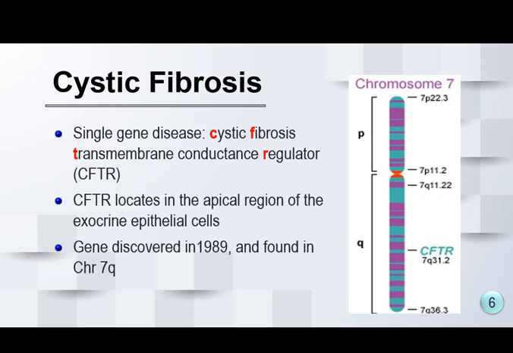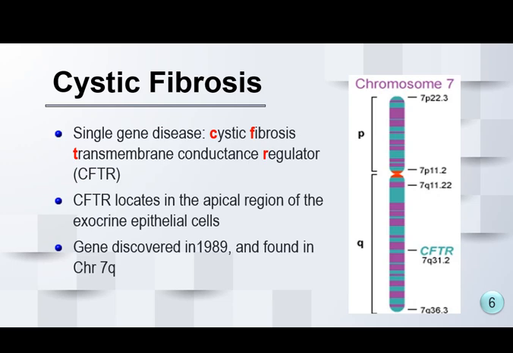This gene is called cystic fibrosis transmembrane conductance regulator. In short, you take the first letter from all these important words: CFTR. They don't put a C here. It's not very common to have five letters for your gene. Most gene short names are in 4 letters.